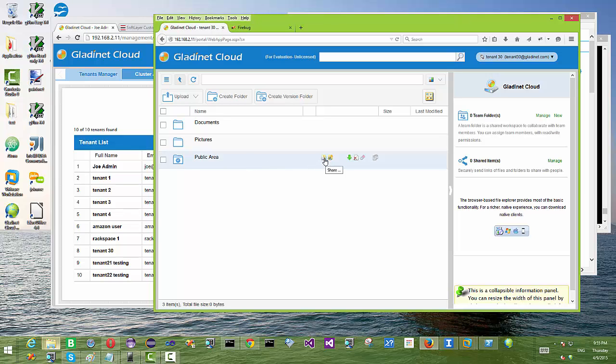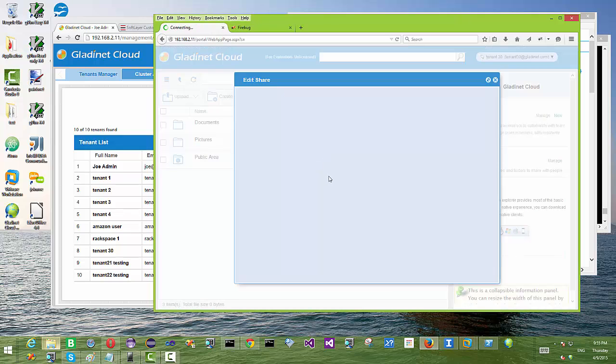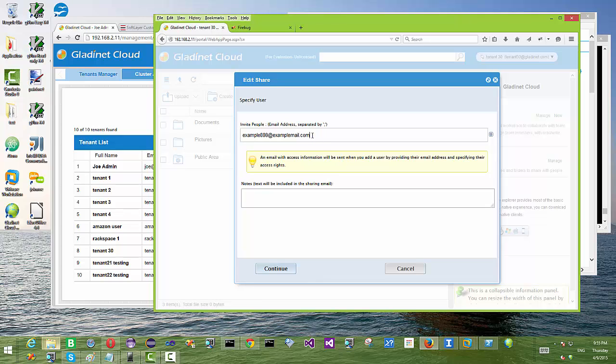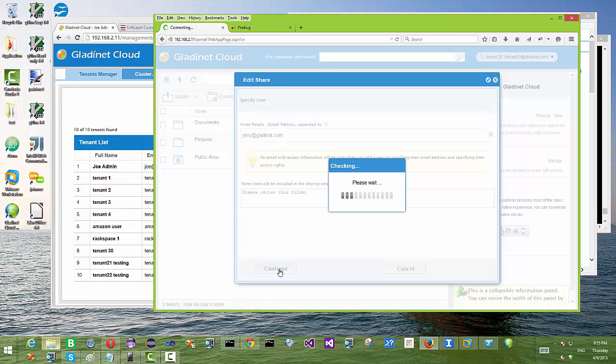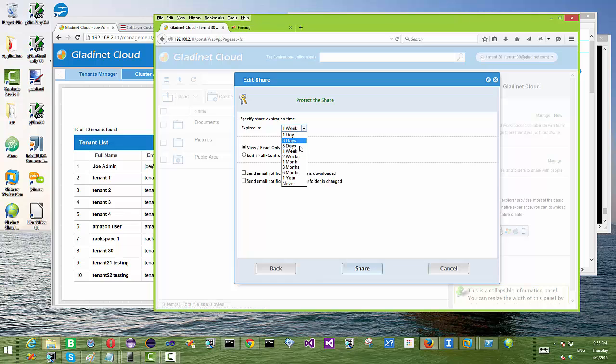Now we have this public area. It's a version folder, and it has some files. So now we can start doing our demonstration of online sharing. The IBM SoftLayer Object Storage is the backend storage backing the whole online storage solution here. We are going to first share that with someone who's already on the system, a guest user. First, we're going to give it 3 months and read-only permission.